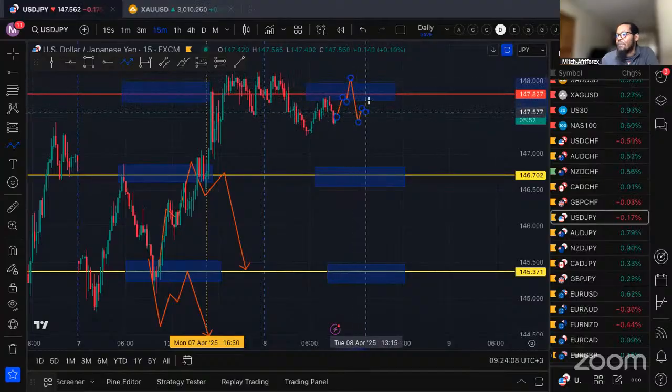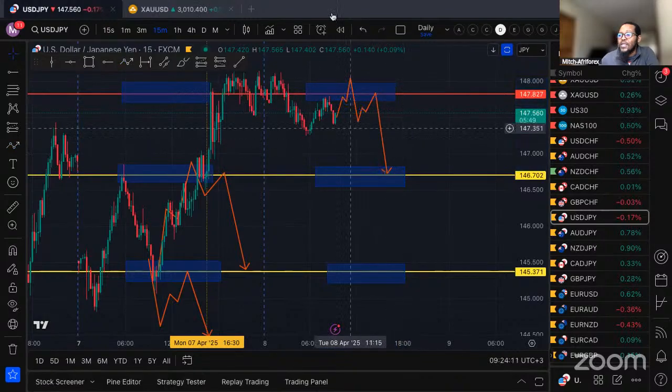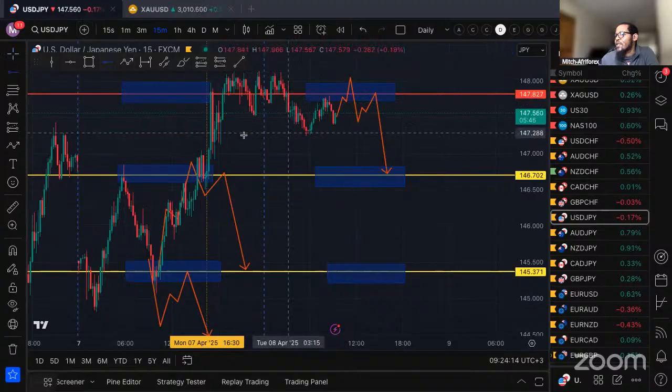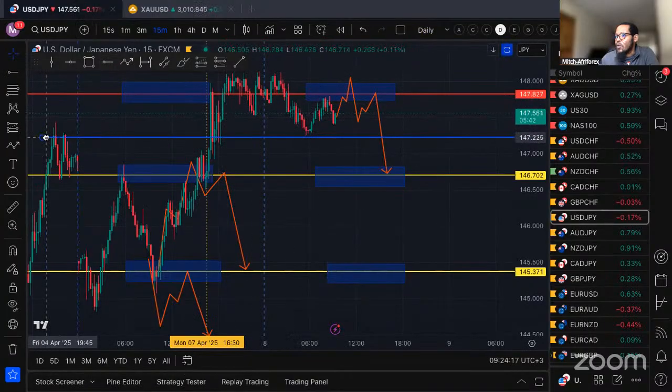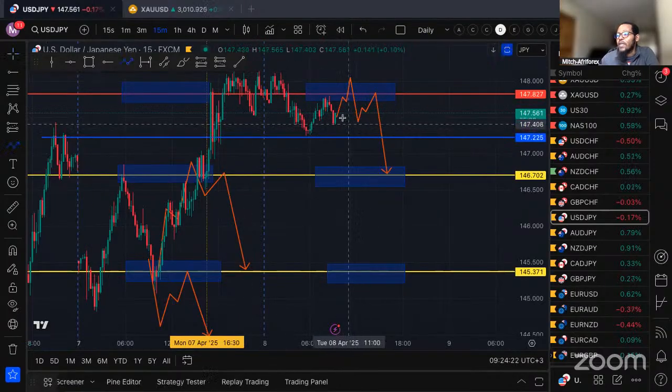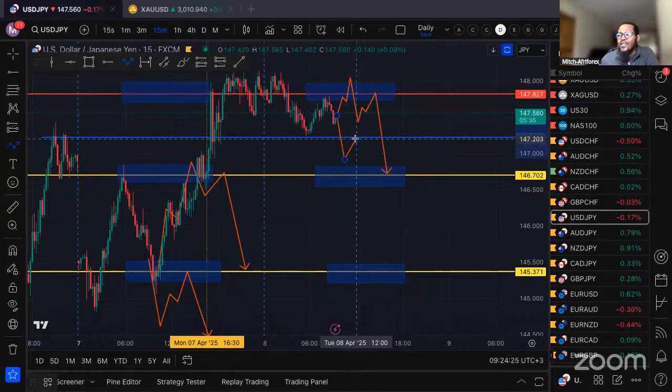We do end up seeing big boy sellers coming in, then we could potentially find this price coming to the downside. But remember, as I pointed out, and also with these other pairs, does seem like there's some small support and resistance area right there. So you could potentially end up waiting for the price to actually break this area to the downside. And if it does, you could potentially look for a sell.